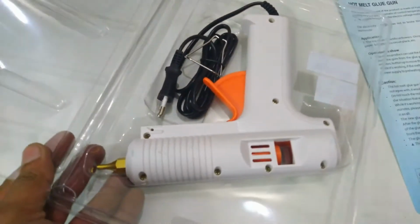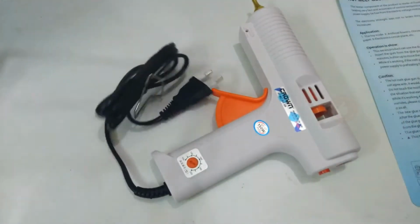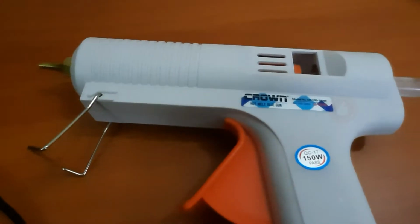The nozzle and the glue liquid are hot when the gun is working. Please don't touch it. If the glue gun doesn't work for 15 minutes, please cut off the power source to avoid the melting glue recirculating or damage.